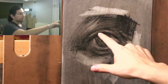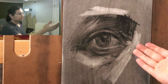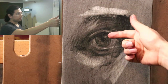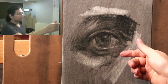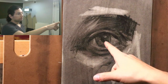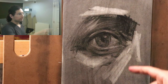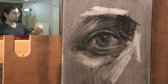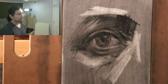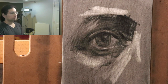So shadow here, shadow there, shadow here, tiny shadow over here. Then you have the lights, the highlight, middle light. I didn't really get to the highlight part, but you have pretty much highlight and the middle lights there are somewhat guesstimated. You've got the tear duct, the pupil, the iris, the sclera of the eye, the concavity of the eye socket. And going from dark to light, transitioning from that simple blocking of the dark to light is going to be very, very useful for you to be able to work with speed.